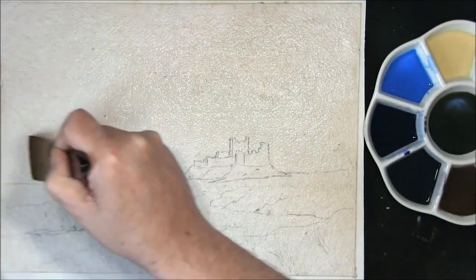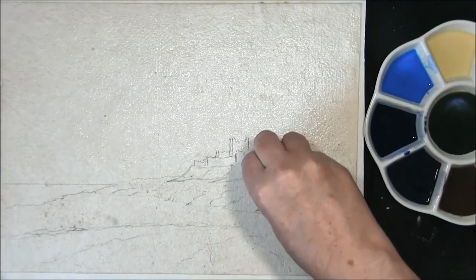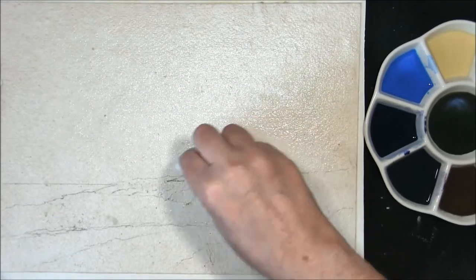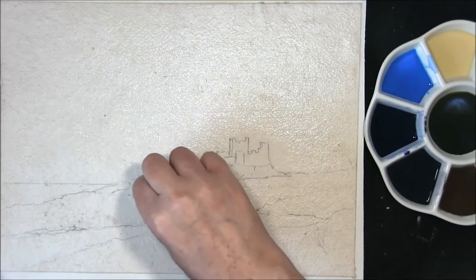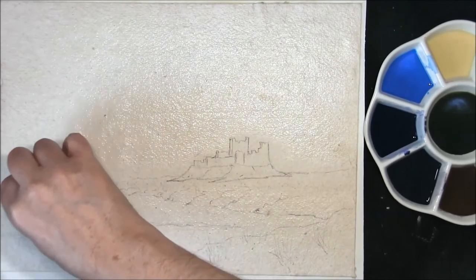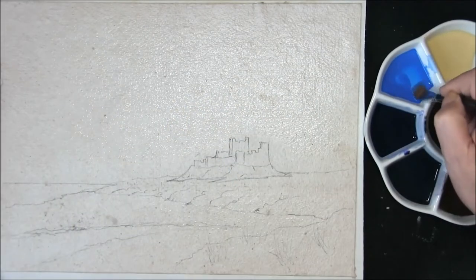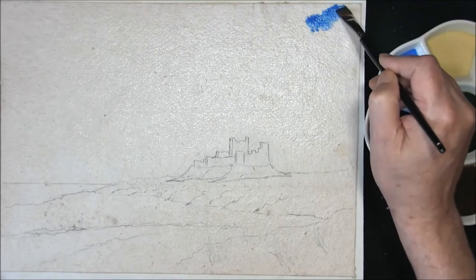I'm just leaving a very thin film of water on the sky, and I just want to dry off where the castle is and where the sky meets the sea and the land. I'm just using some ordinary kitchen towel for this. This is Cinereous Blue and French Ultramarine. I just want to put a little pocket in here.